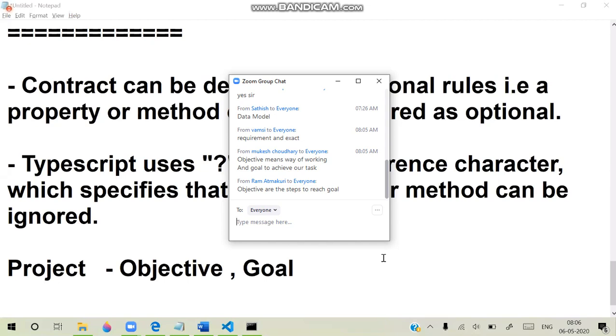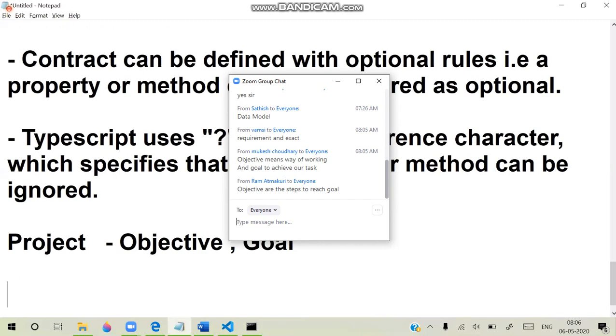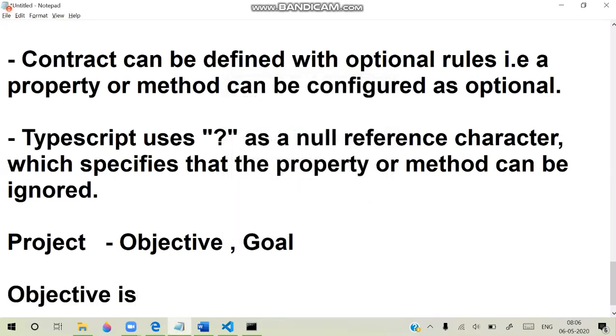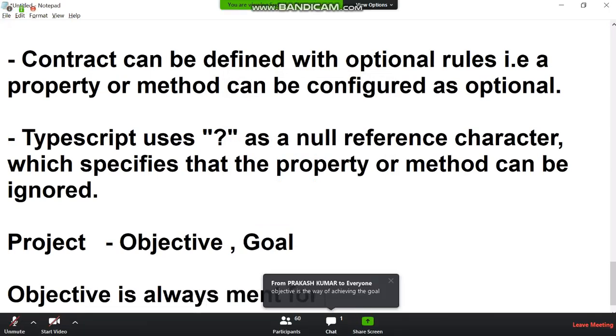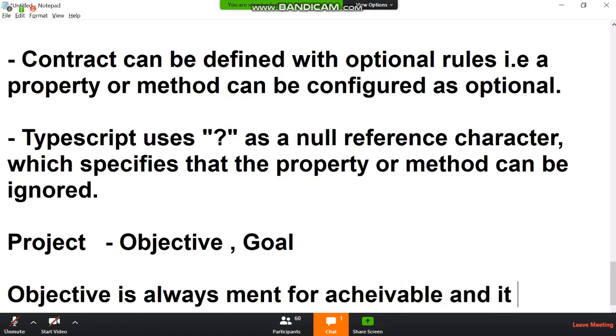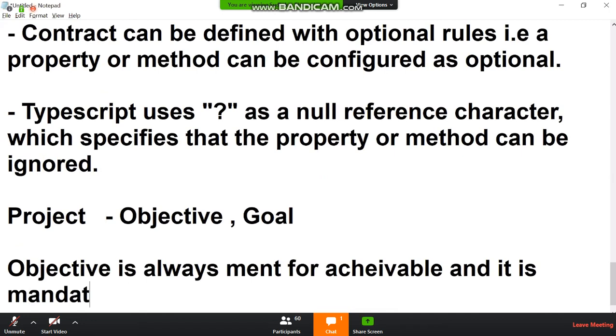Okay, fine, good. So you attempted, but the actual concept is: objective is always meant for achieving. That means it is mandatory to do so.